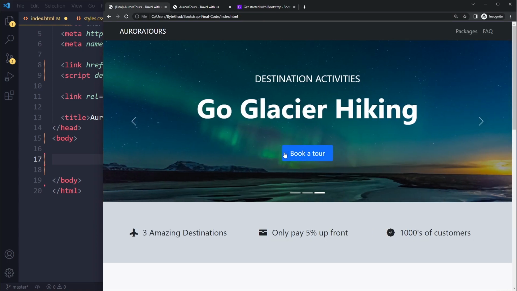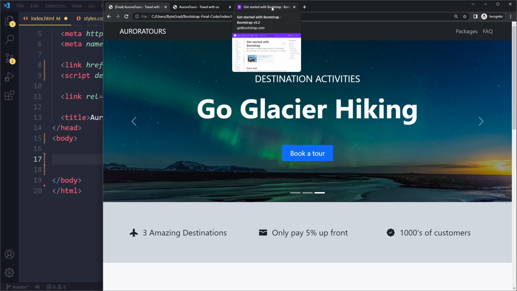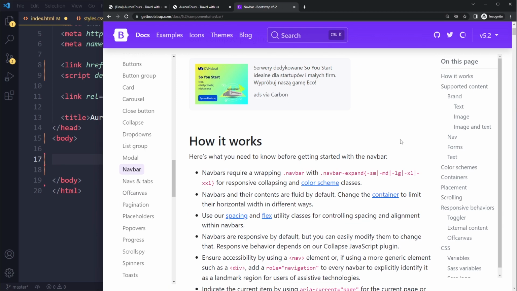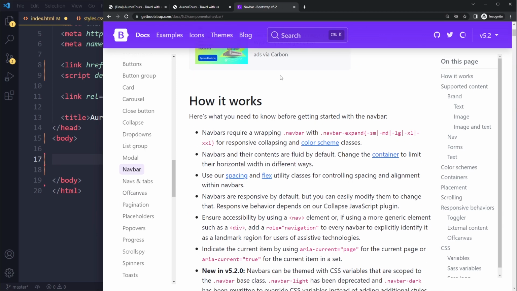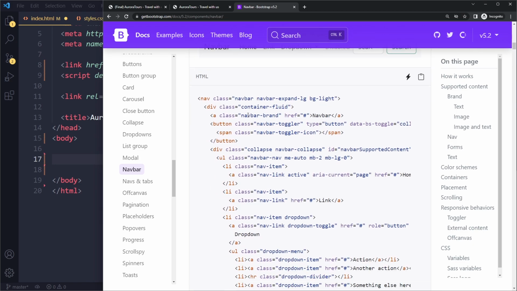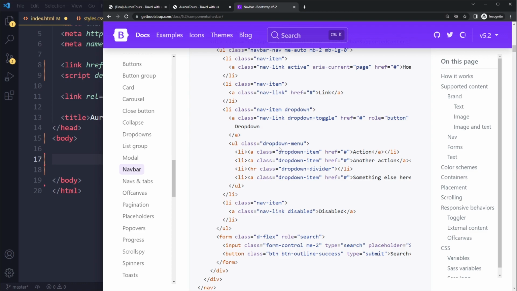Right, so we have more simple ones like buttons. Right, this button is going to be pretty easy to code just by memory, because there's only a couple of classes that you have to memorize. However, with a carousel, for example, or a navbar or modal, there's just too many things going on basically. So you do want to just go to the docs and you can read up on it, but usually it's enough to just copy their examples and then modify it as you see fit, right?